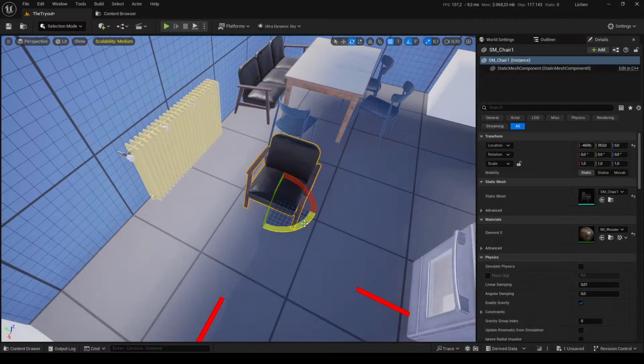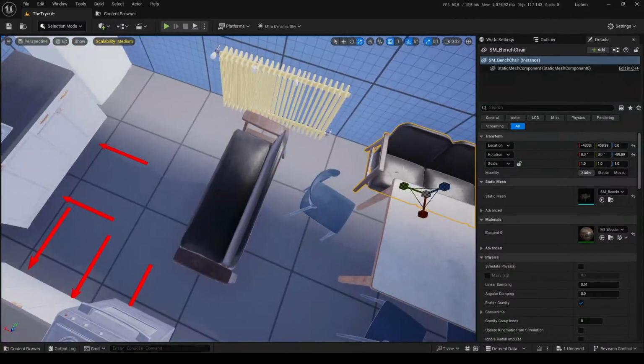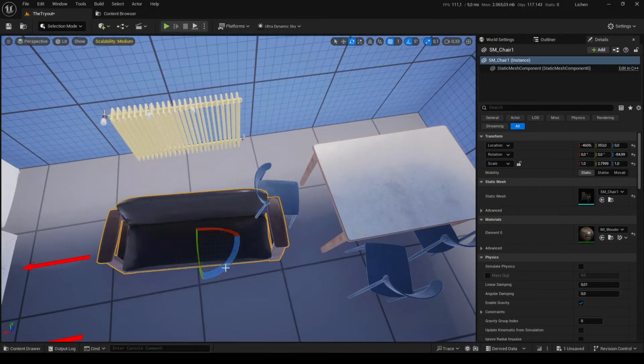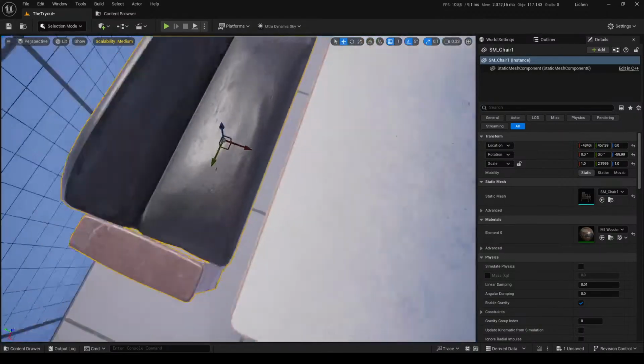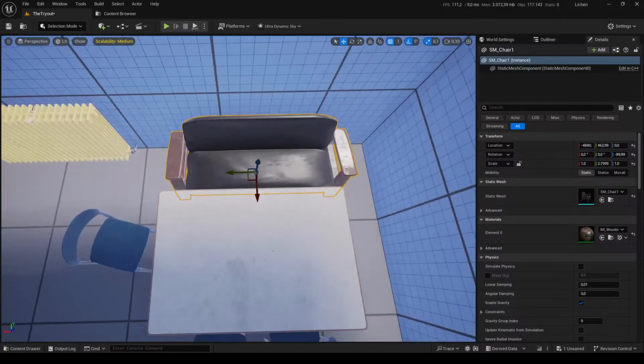What about this one? Yeah, this does look better. The material obviously doesn't, but hey.